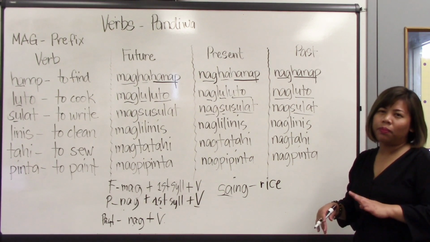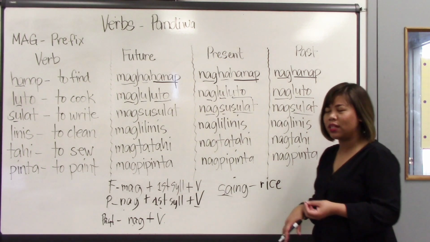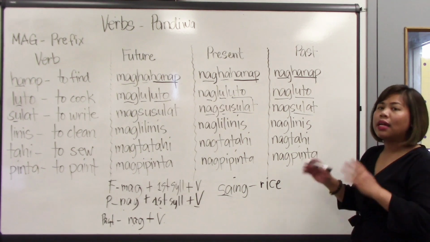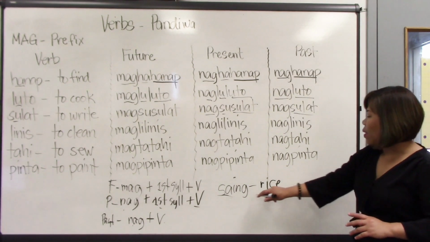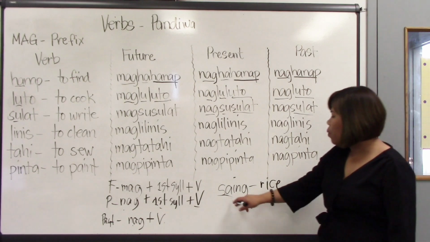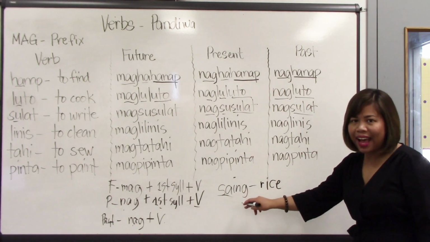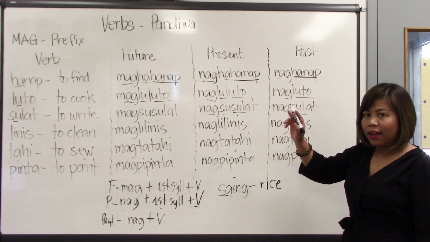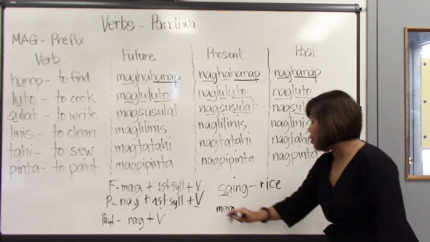So we eat bread, but sometimes for snacks, usually. Potatoes too, French fries, those are just for snacks. But in every meal, we have rice for our main meal. So, saing, it means to cook rice. So, how would you form the future tense of the verb saing? Remember, the prefix should be mag, right? So, we say mag.